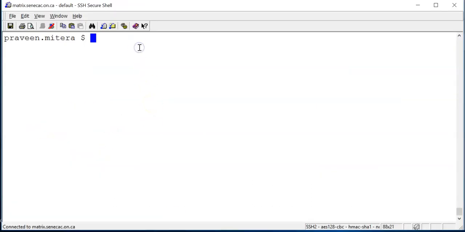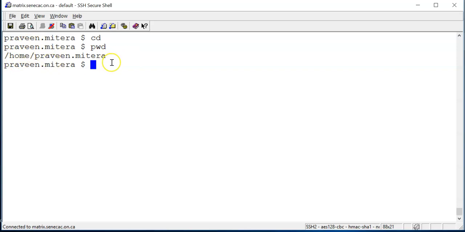So currently I want to make sure I'm in my home directory, so I'm going to go cd and hit enter. Now I know I'm in my home directory. pwd is the command which allows you to see where you are, and you can see from the root, home directory and then my individual user ID. To list any kind of files and directories that exist, the ls command will just show you the names, and if you want to look at details, you will use some options with that.